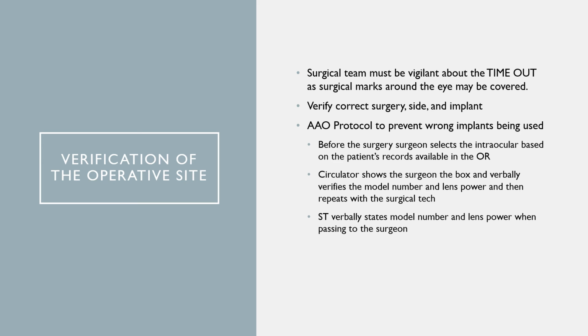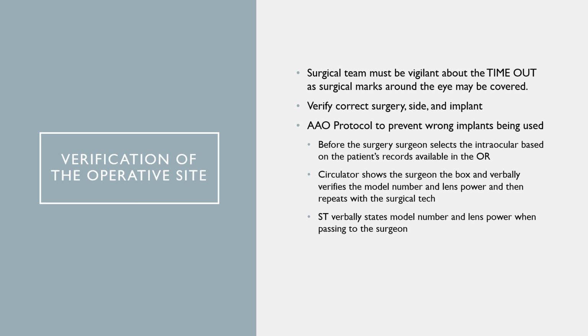Okay, and when we're referring to implants, the AAO has a protocol to prevent wrong implants being used. If we implant a wrong lens, that can be very detrimental to these patients and cause a very, very serious complication. So before surgery, the surgeon's going to select that intraocular lens based on the patient's records, which are available right there in the OR.